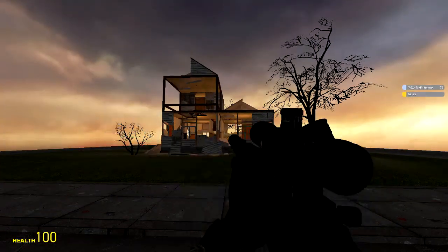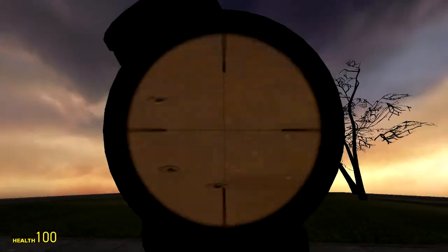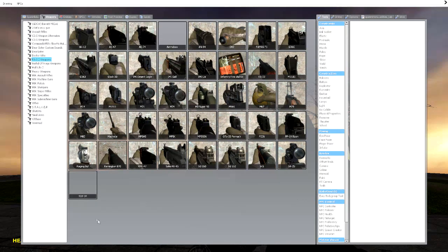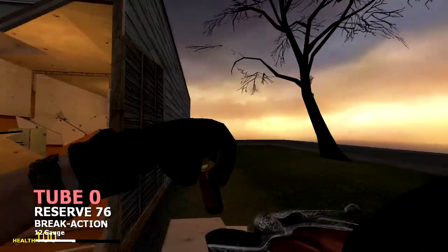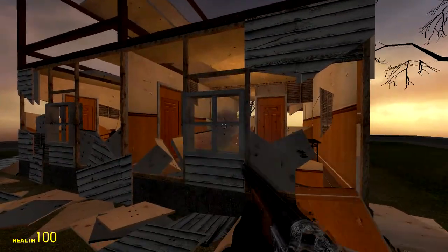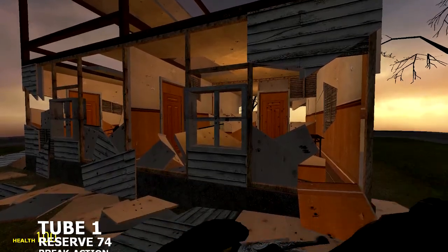Now let's go into the SR25. This only has the suppressor. Sounds pretty cool. And then finally, last but not least, the TAS 34, which is a double barrel shotgun. This is absolutely freaking awesome. And the coolest thing is, he does that with it.